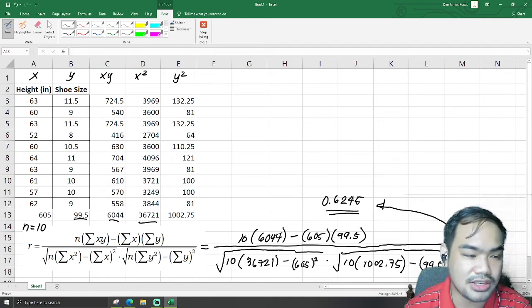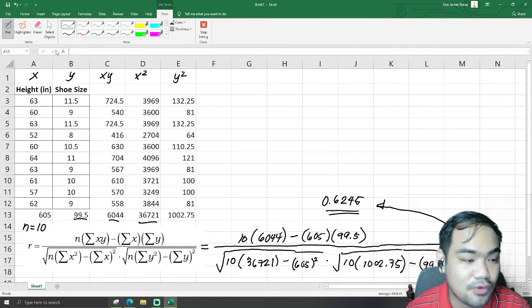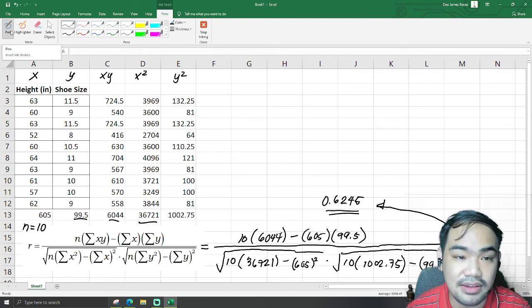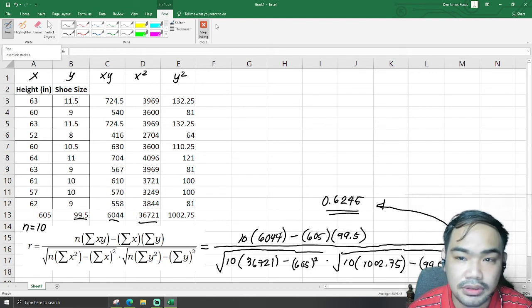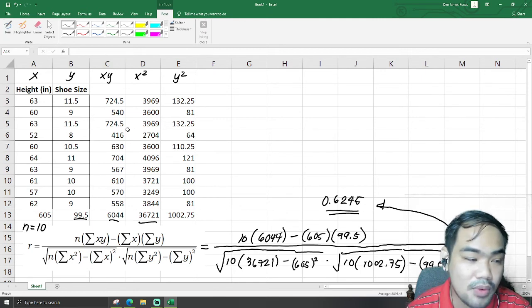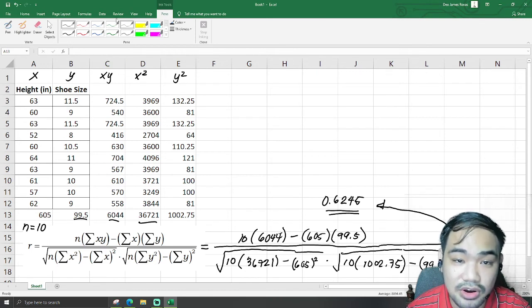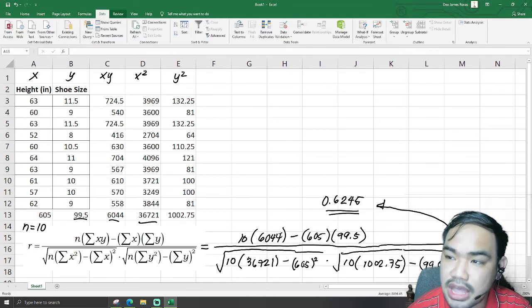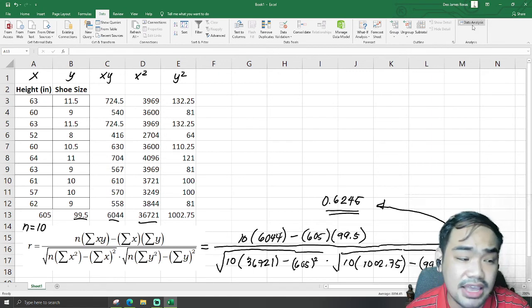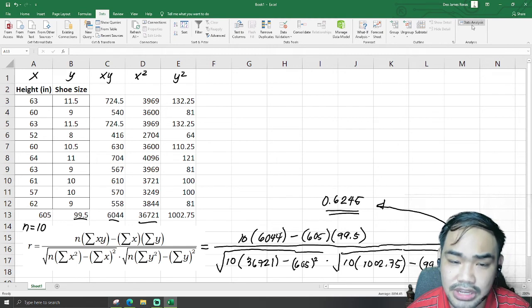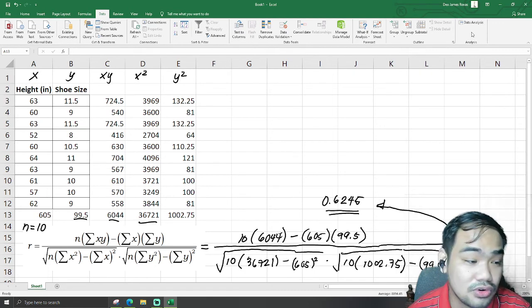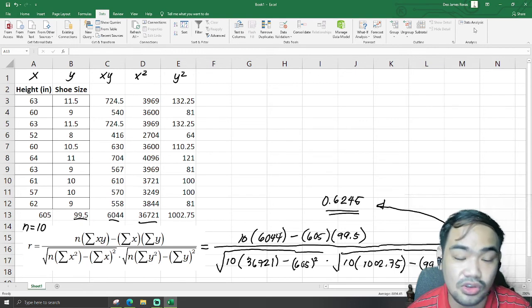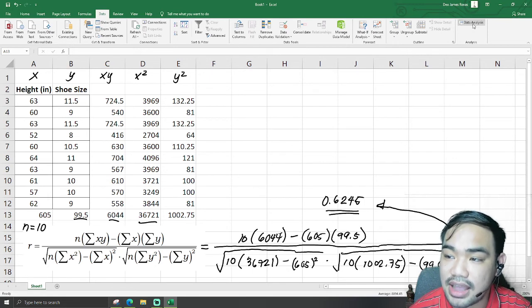Pero syempre, meron pang shortest method. We're now going to get the correlation using the Excel itself. So, stop lang natin. Ayan. So, para makuha natin yung correlation using Excel, you're going to go here on the data. Ayan. Tapos, pupunta kayo sa data analysis. Then, not all Excel are, or sabihin natin, sa bawat computer, hindi lahat merong data analysis kasi sineset up siya. So, I will be sending a link to watch kung paano nyo makukuha tong data analysis na yan. So, panoorin nyo na lang siya para ma-activate nyo yung data analysis on your Excel. So, select the data analysis.